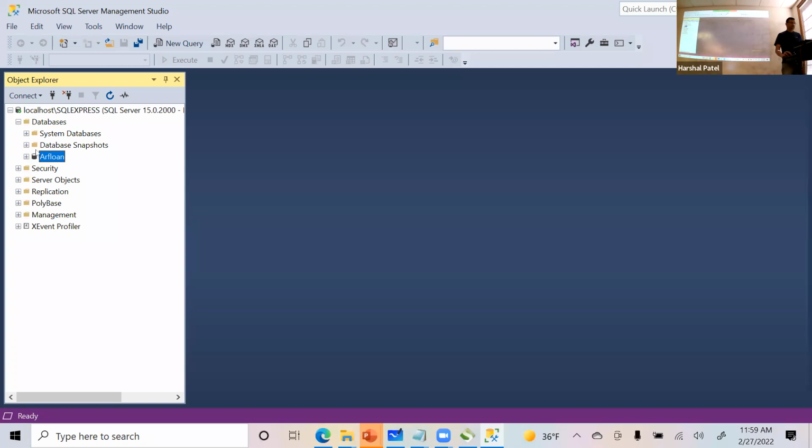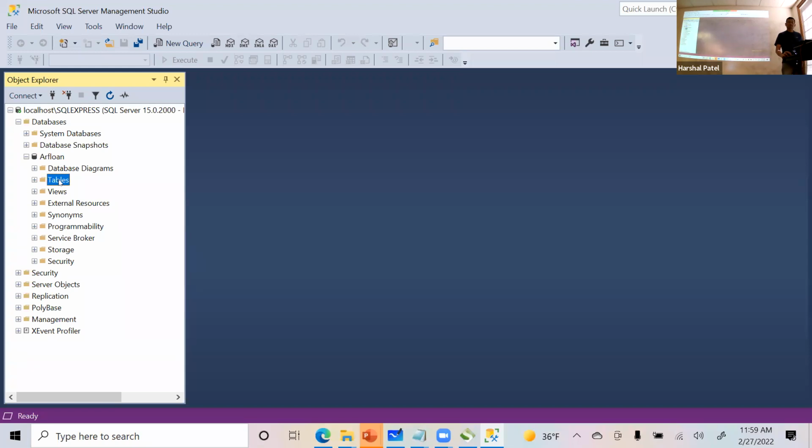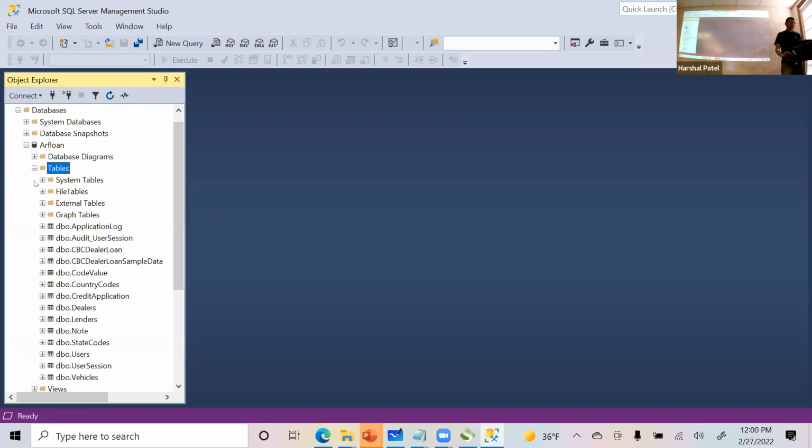Now, to get familiar with the tool, you can expand with the plus and minus to expand the database. As I said, you can have 500 databases and it will just work fine. Different applications will have different databases. So I'm expanding that. Then it will expand into multiple folders. The important one for you is tables, because this is where all the tables are stored for Rflow. This is where we are organizing the information. So I'll expand, collapse, expand.